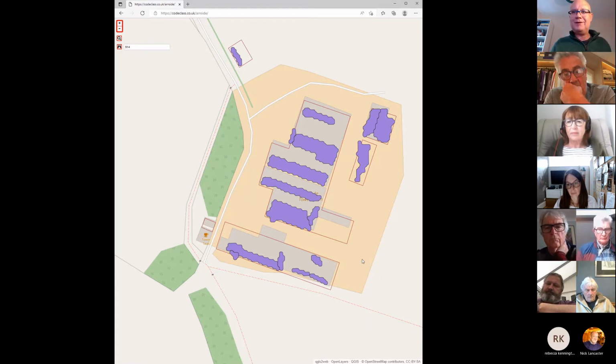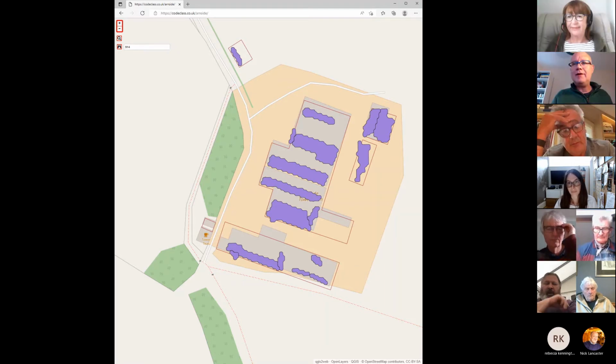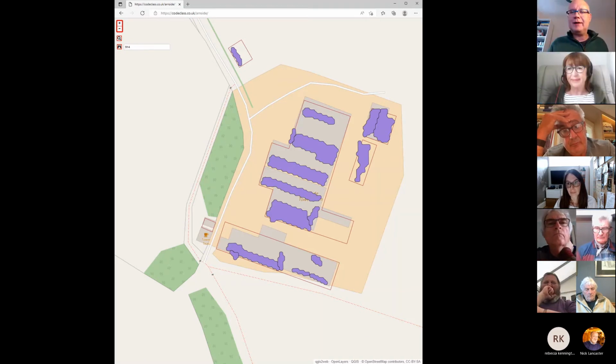There's someone there who's been doing some calculations based on 2 or 3 of the roofs that already have solar panels on them, so they wanted to see whether that lined up with what was predicted, and it does pretty much line up. Good to know that it all correlates. Great. Did I understand your question right there, Mike?